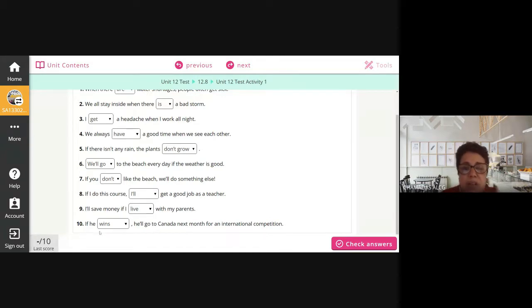I just have to observe because in the if clause, I have to use the simple present. So if the subject is he or she or it, I have to conjugate accordingly. I have to add the suffix of the simple present, the third person, right? I have to put the S. That's the only thing I have to pay attention to, right? Because I'm conjugating the simple present after all. So it's the old simple present. So we never forget. Okay, guys.